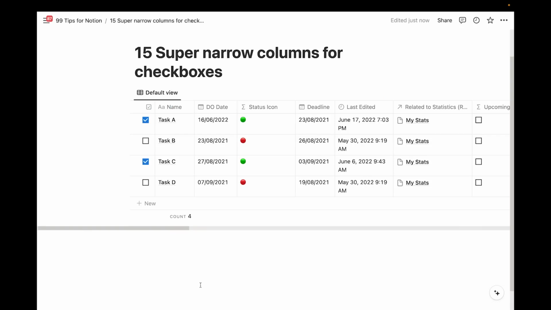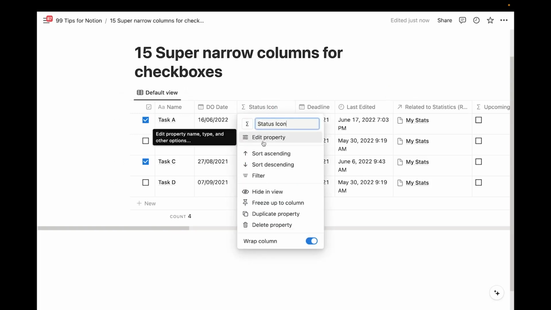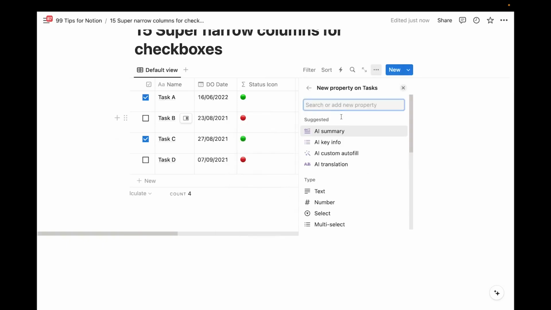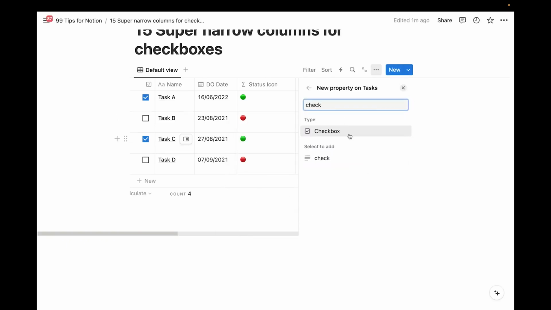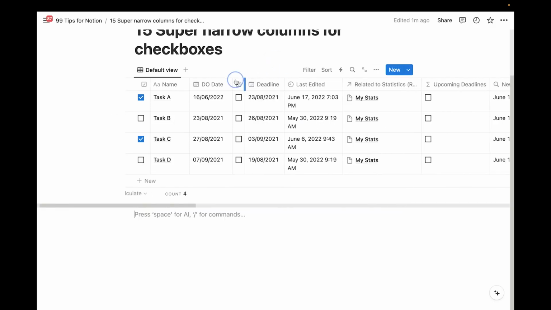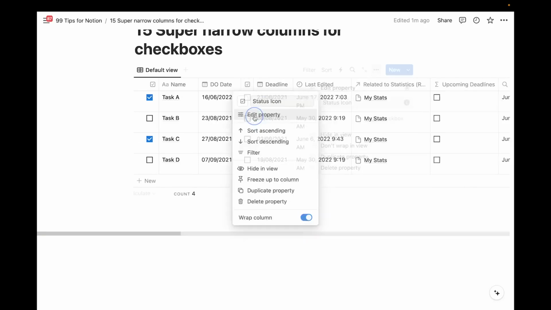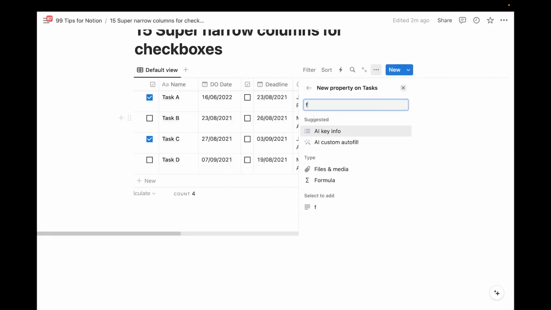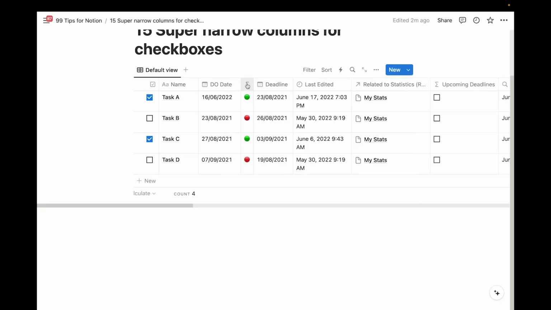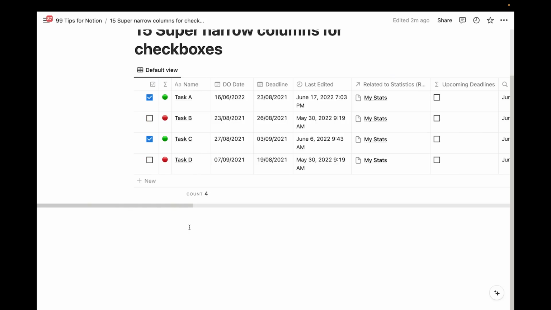Now, you might run into a situation where you have another property that you also want to have super thin. The workaround here, for example, for the status icon, would be to turn it temporarily into a checkbox. So let's say edit property, and then the type, we will move it to a checkbox. And even though this has nothing to do with what we're actually doing here, this is a formula property, which has a formula to display green or red, depending on the status. We can temporarily change it, then resize it to be super small, then right-click again and turn it back into the previous type, and it will magically remember what formula it had. So now it's a formula again, and now we have our super small status things, and we can drag them as well to the front so we can see at a glance what is done and what isn't.